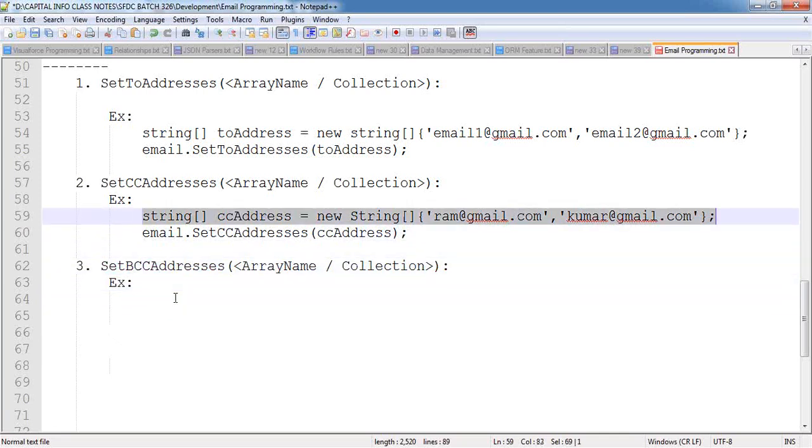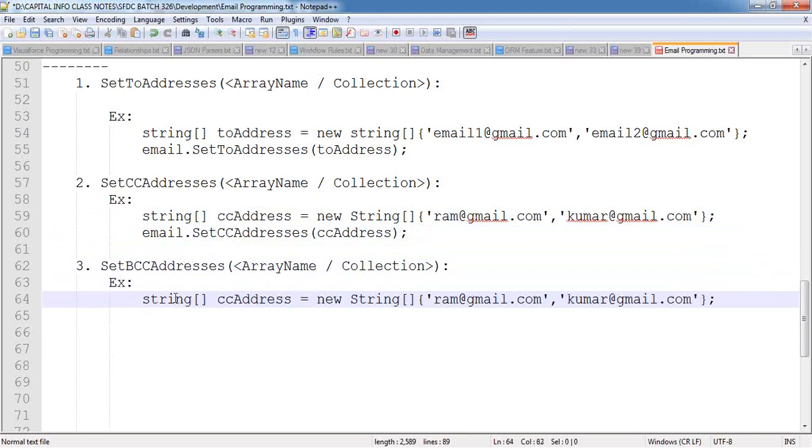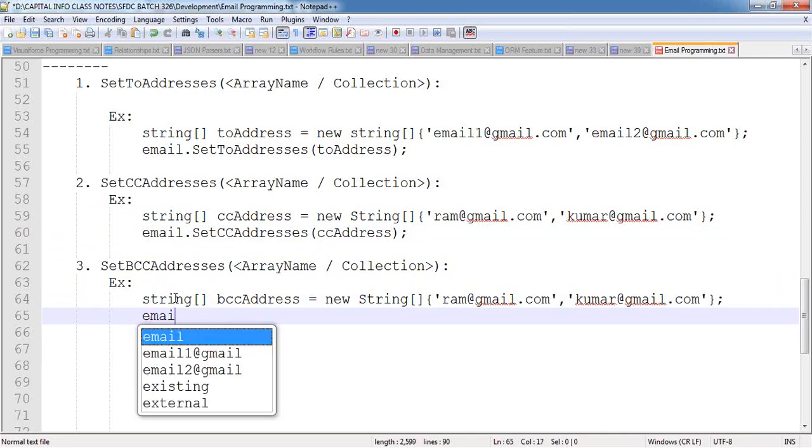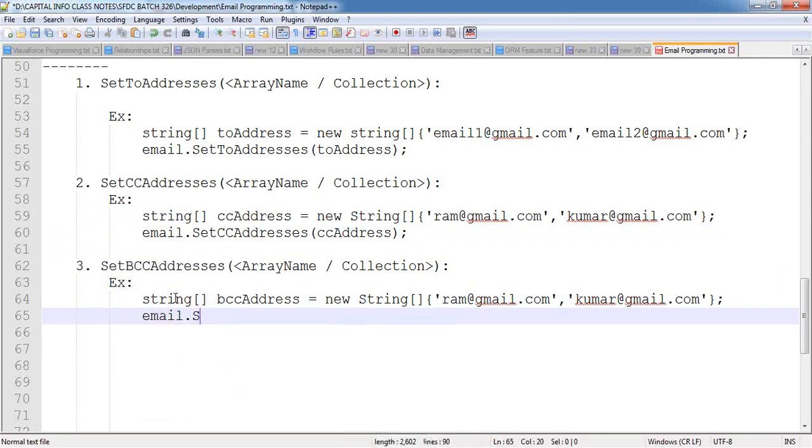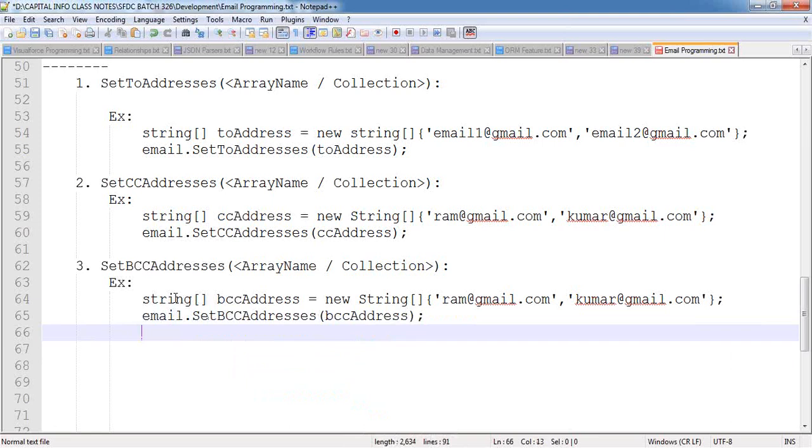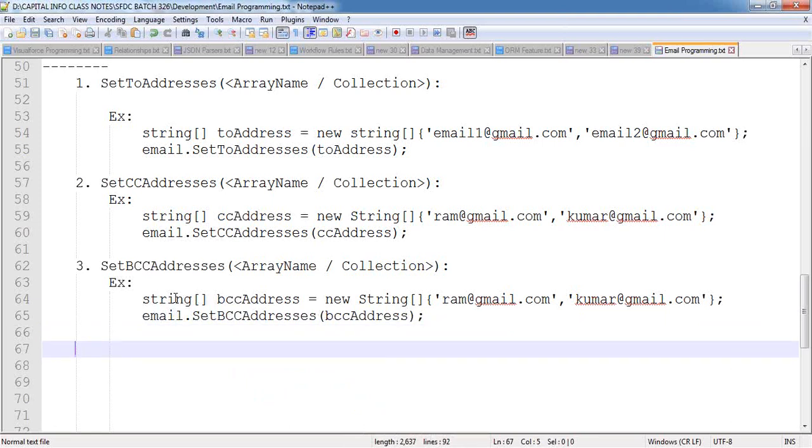I am preparing the string array and giving it the name bccAddress. I am adding this with setBccAddresses.